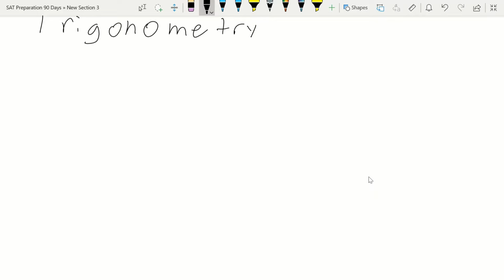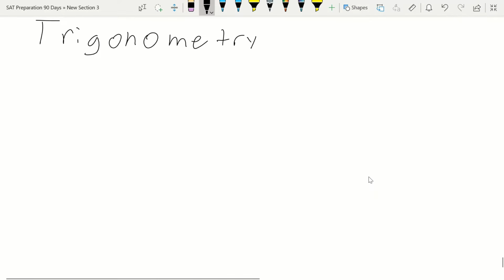So trigonometry, if you haven't taken trigonometry, that's fine. It's not too complicated, especially the way that the SAT has it. If you struggled in trigonometry and pre-calculus, or if you actually took trigonometry, or if it was taught in geometry, you should be okay because it's not anything crazy on the SAT. On the SAT, it's really just a lot of ratios. So the first ratio that we'll do, we'll just go ahead and do all three at once.